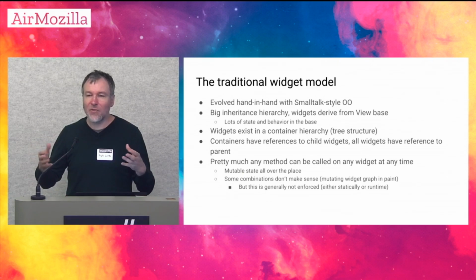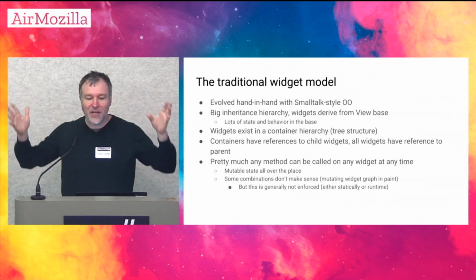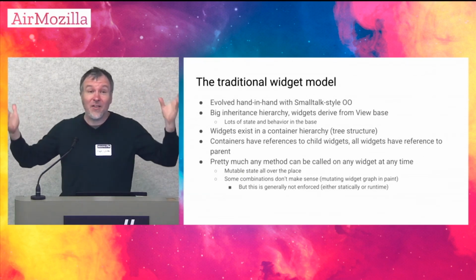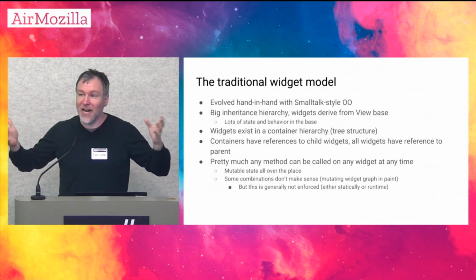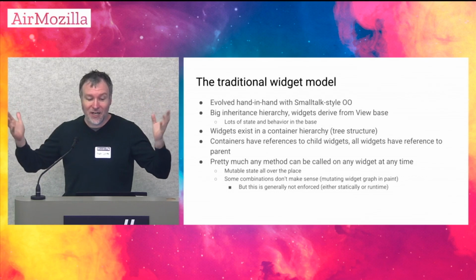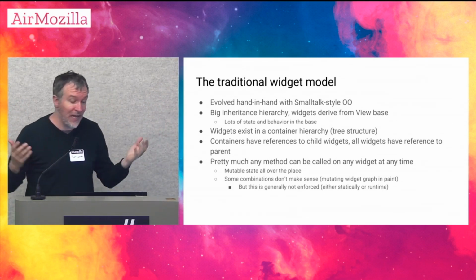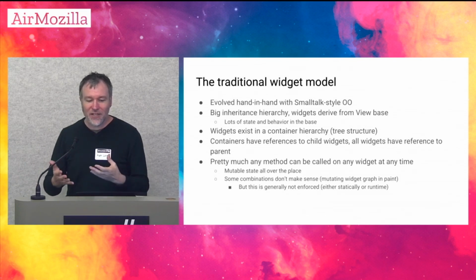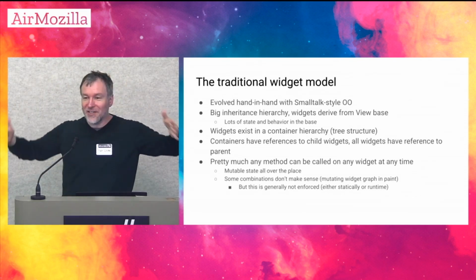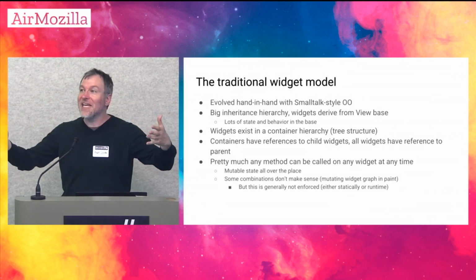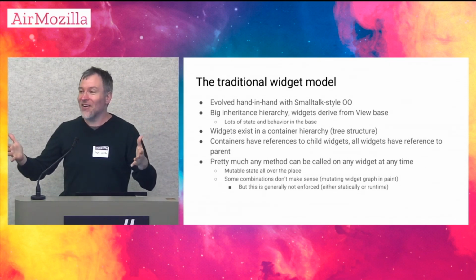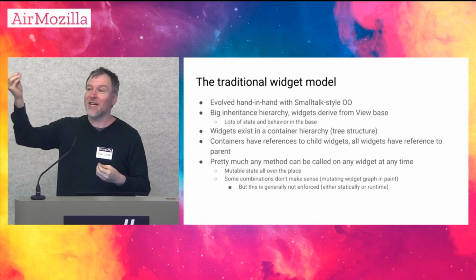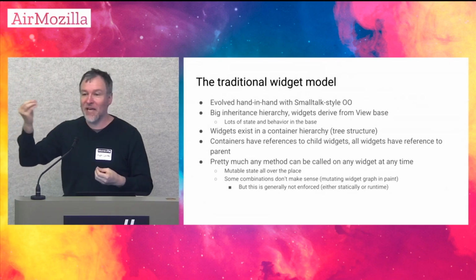So you have this model where all of the objects that are making up your GUI are available to be called by any other object that has a reference to it at any time, and that's very likely to cause a mutation or something like that. And you can actually do kind of crazy things, like let's say that you're traversing this hierarchy and you need to paint, and then in the middle of the paint call you say, all right, I'm going to insert something. I'm actually going to mutate my widget graph at the time that I'm painting.